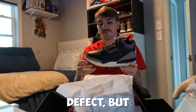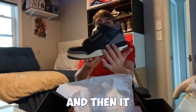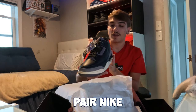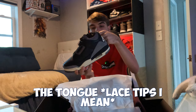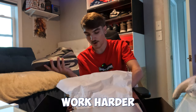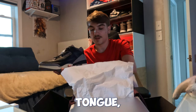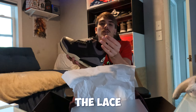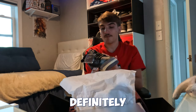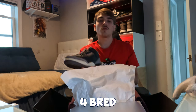It has like some glue type marks — I don't know if that's a factory defect. But overall it's a super clean pair. It has that cool black fading into the off-white on the sole, which is super clean. Nike Air on the back. On the tongue, it says 'Work Harder' — I like that little slogan. That's on both pairs. The lace tips also have that detail.